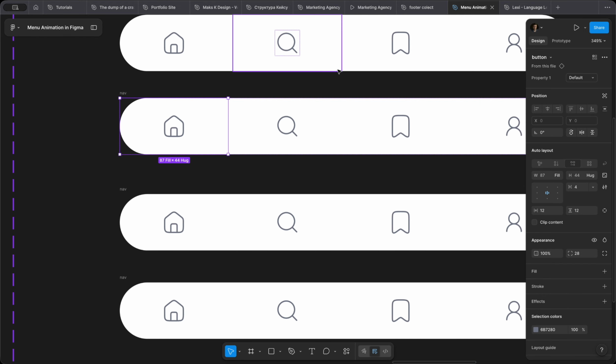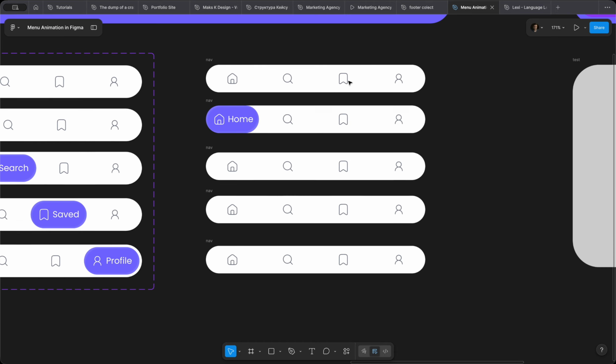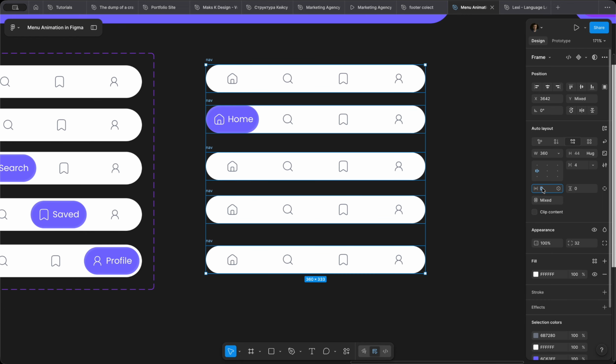Starting from the second menu variant, change the first button to the clicked state. Repeat this process for the remaining variants.